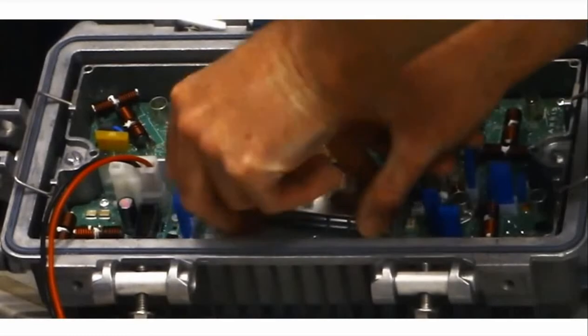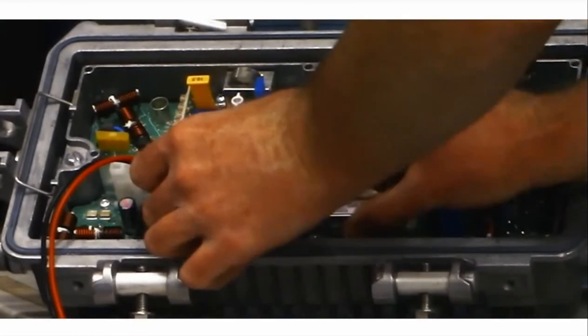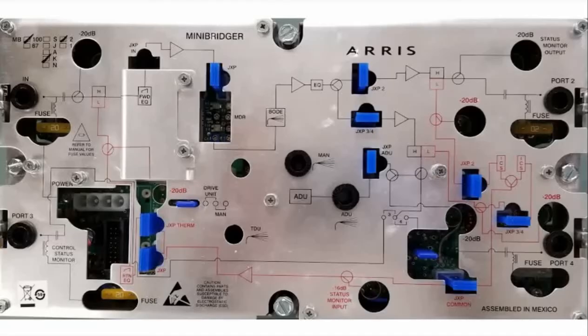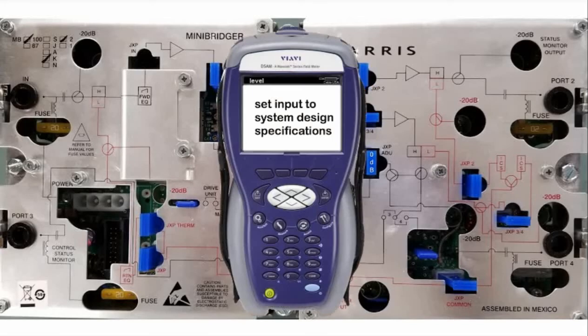Remove the RF cover and swap out the old ADU with the DSIM-GI. Then replace the RF cover. The LED on the DSIM will be blinking a steady blue, indicating that it is in manual mode. Remove the manufacturer specified ADU JXP pad and replace with a 0 dB value JXP pad. Then set input levels to system design specifications.